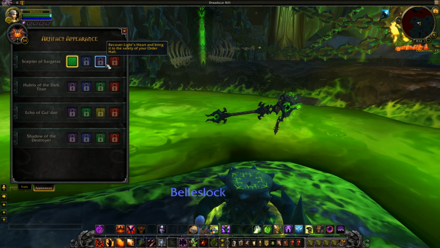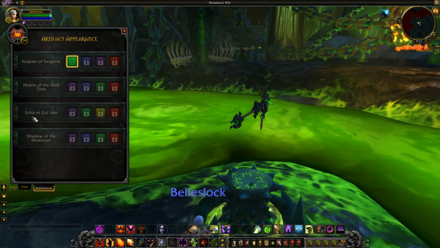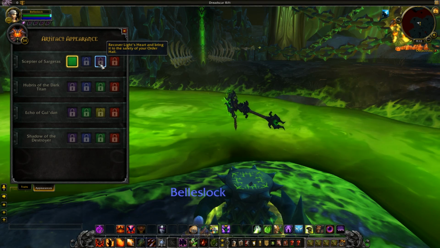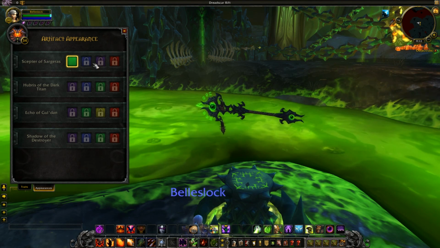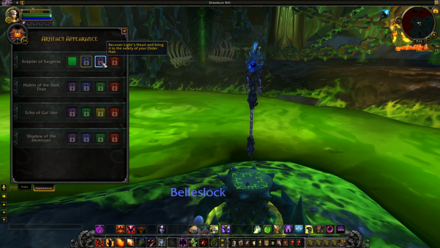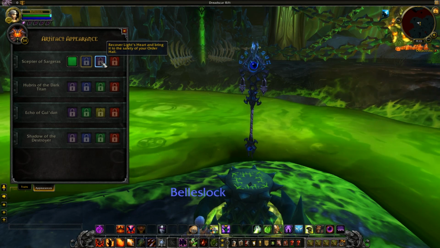And all of these are going to be unlocked by doing class hall campaigns, right? So you'll be able to unlock these different looks. But for the first tier, there'll be a bunch of stuff in your order hall that you'll have to do for those class campaigns. And you'll be able to unlock the different looks of it, which I'm pretty excited about, because I think it's nice that people have different options so that not everybody's the same.